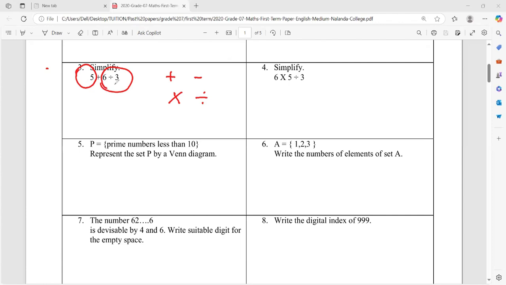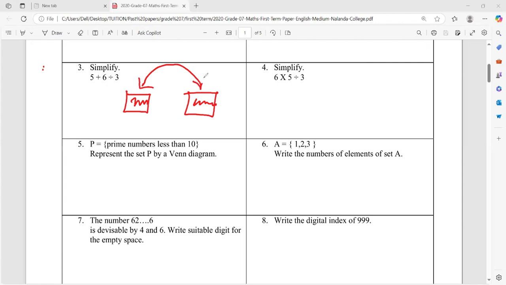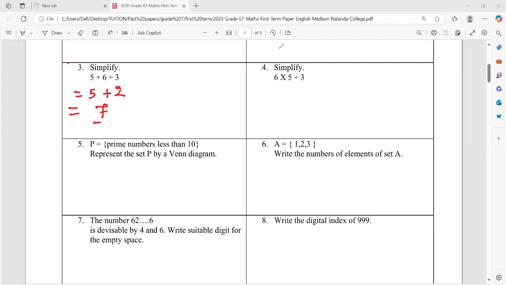So therefore, here you see the division. That means these two numbers make one term. So if you have to do any mathematical operations within the term, you have to do the operations within the term before doing the operations between terms. Say you have one term here, say you have another term here, you have to do everything in this term and everything within this term, and then after that you can perform the interactions between these two terms. That is the idea in simplest terms. Here you can take 5 here, plus 6 divided by 3 is 2, then 5 plus 2 is 7. Now this is the answer.